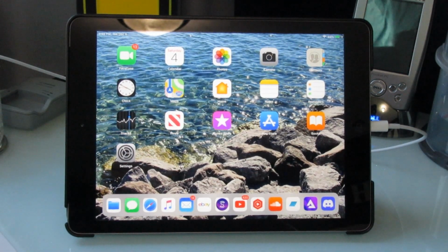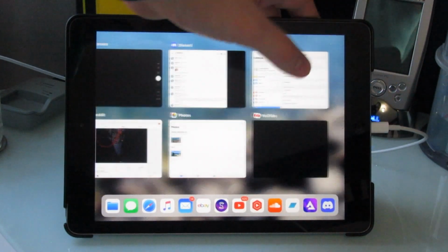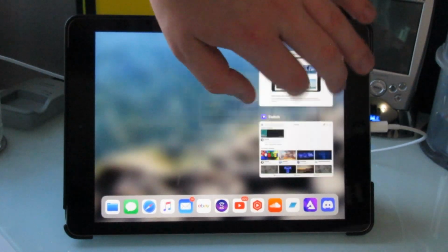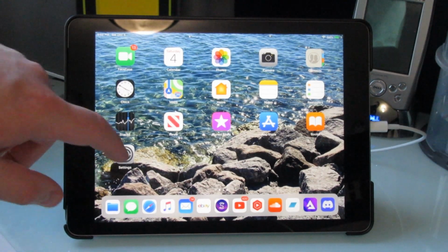So that's really nice. Now let's do a bit of a speed test, why don't we? This iPad, I'm not expecting to have great results, so we're just gonna close everything and just see. You can see it's got the exact same interface when it comes to closing applications and stuff with that card view. It was introduced in 11, but it was made the way it is nowadays in 12, so there's that.